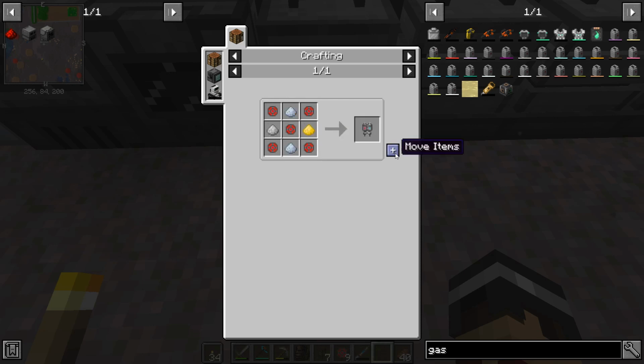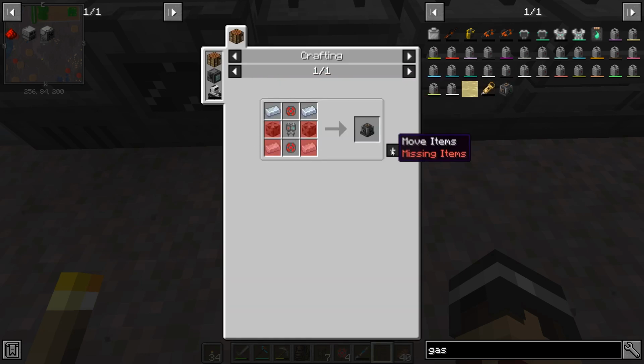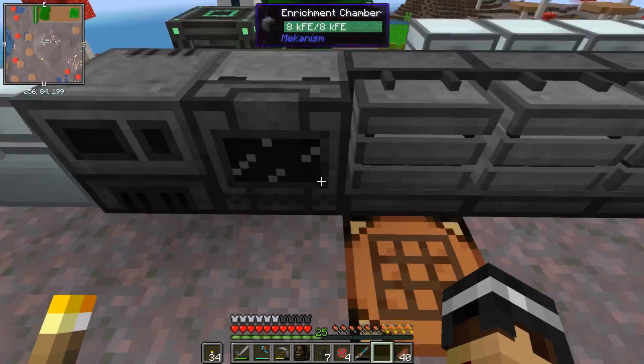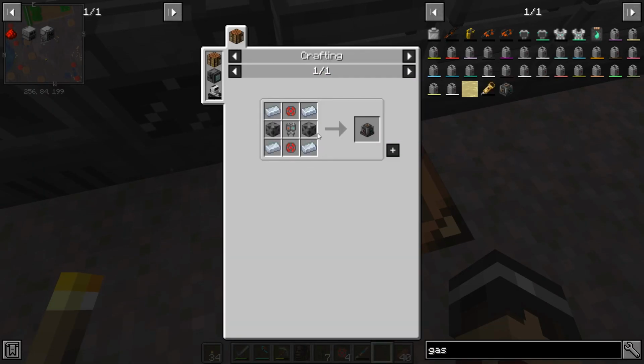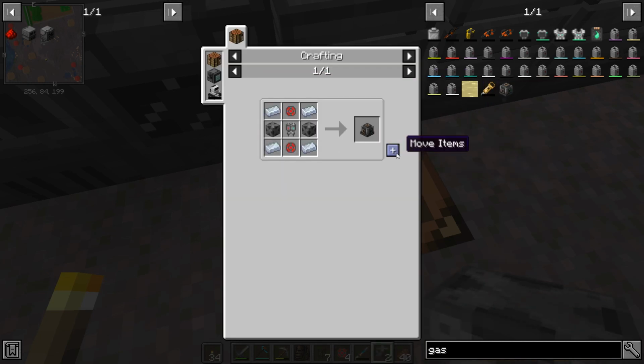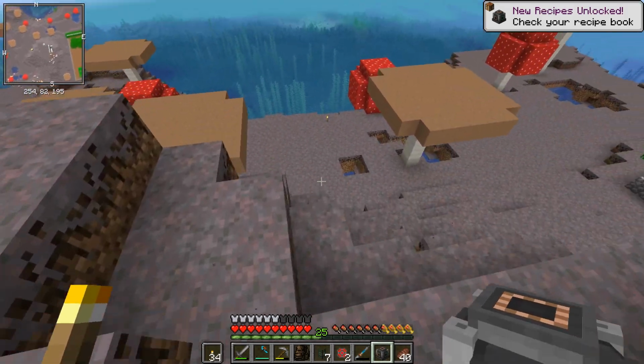Right, so firstly need the electrolytic ore, and I've gone ahead and used the crusher to get those dust, and then just need a couple more osmium. Let's just grab that because I need to craft some steel casings as well, so I need 2 of those. And then finally the gas burning generator. Right, there we go. Okay, so let's see if we can get this set up.